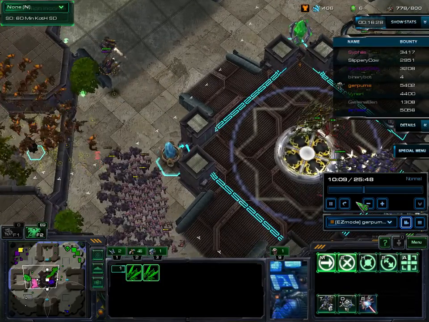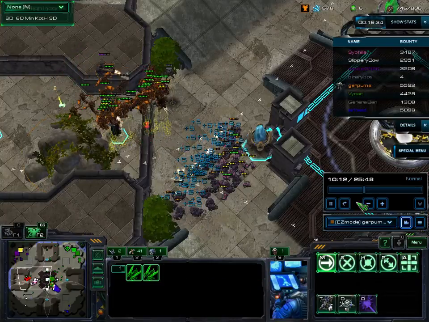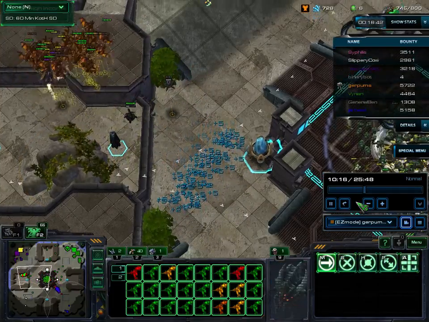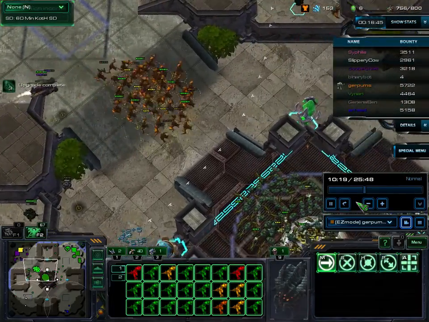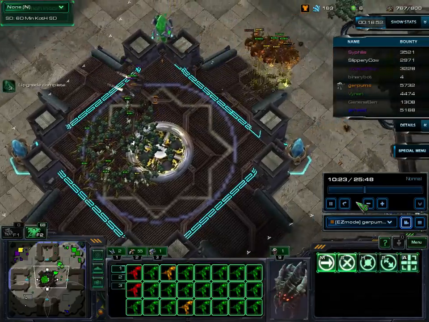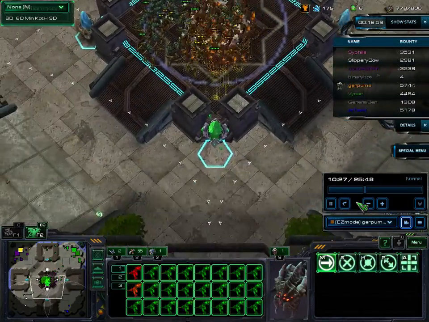But there's another thing that you can do, which would be splitting versus units that have splash. See, I just did it there. I pulled back the damaged ones, but they're still clumped up because normal Marauders don't actually have that great of splash. But you'll see me versus Goliaths, I try to pull them into a concave so that they don't stack up on each other much.